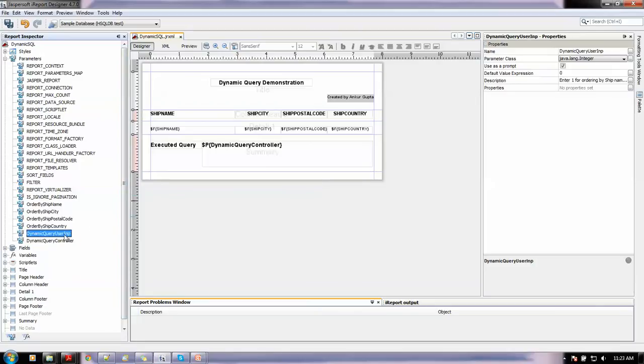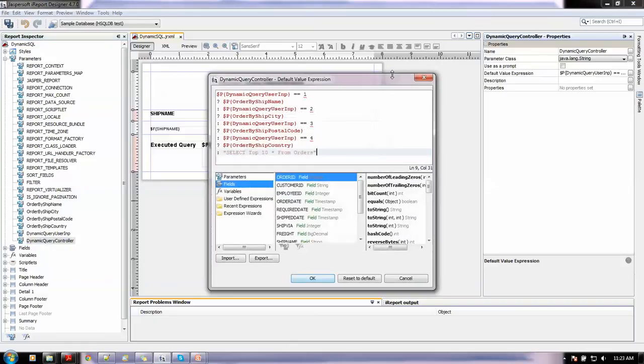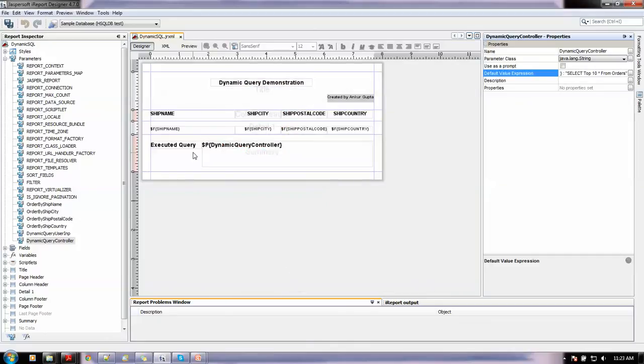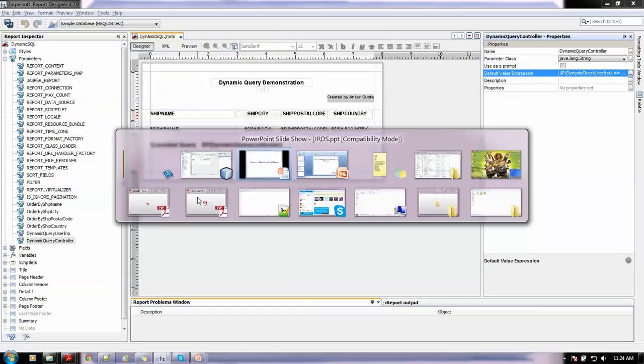And your controller should always come after the user input, because if the dynamic query is put above, then it won't know what value the user input contains, so it will throw a null pointer exception. So these are the things you should take care of. So that's it for the demonstration.